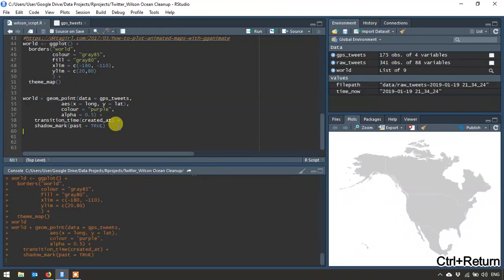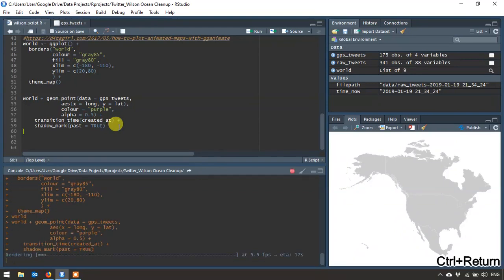What was a little bit interesting, while it's rendering, I'll talk about this. I actually used transition reveal previously and other times that I've used gganimate.